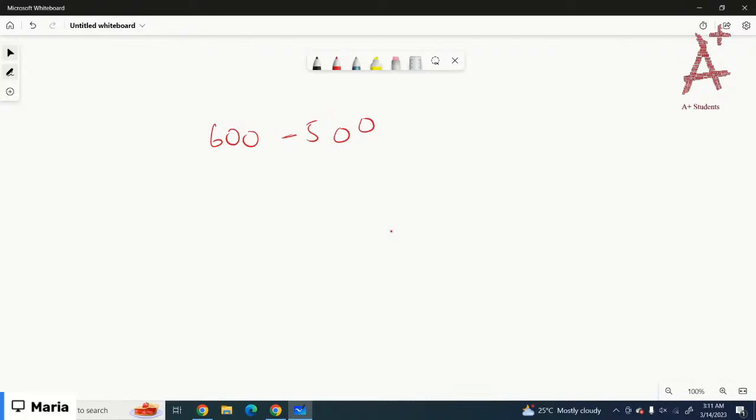So just subtract them, write them down one above the other because they have the same number of zeros. We know that 0 subtract 0 is 0, 0 subtract 0 is 0. Just subtract the non-zero values. Got it? 6 minus 5, 6 take away 5 equals 1. That means 600 minus 500 equals 100. Got it?